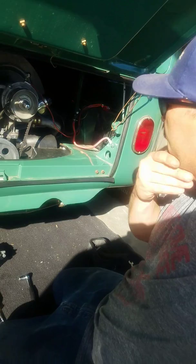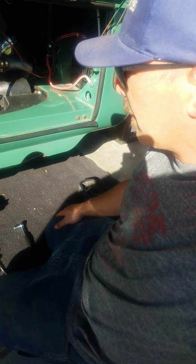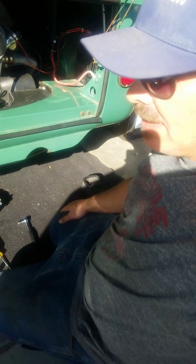I'm back. Gonna attempt this manifold removal, getting ready for my dual 34 ICT Webers. They'll be coming in next week sometime, a few more days.